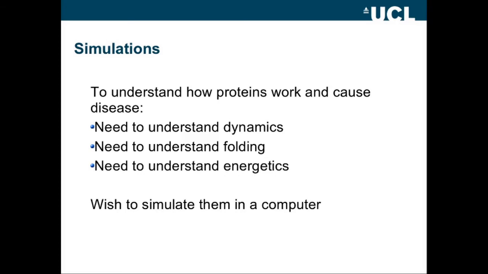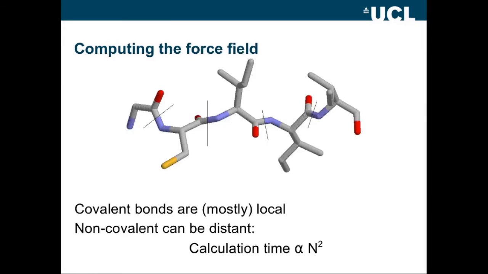In addition, we need to understand folding, which will be the topic of a separate lecture, and we need to understand the energetics of proteins in order to understand things like enzyme catalysis. And of course, we wish to be able to simulate these sorts of things in a computer. We've already looked at the way that we can simulate, or at least represent, the energetics of a protein in a computer by looking at the three types of covalent and three types of non-covalent force.